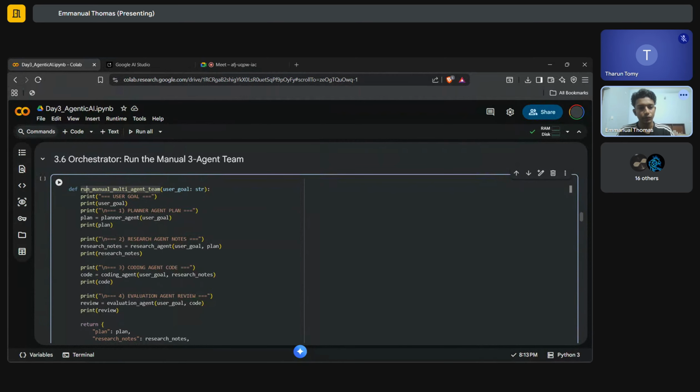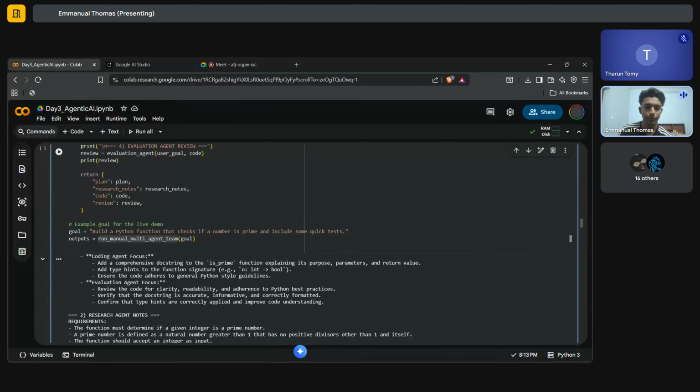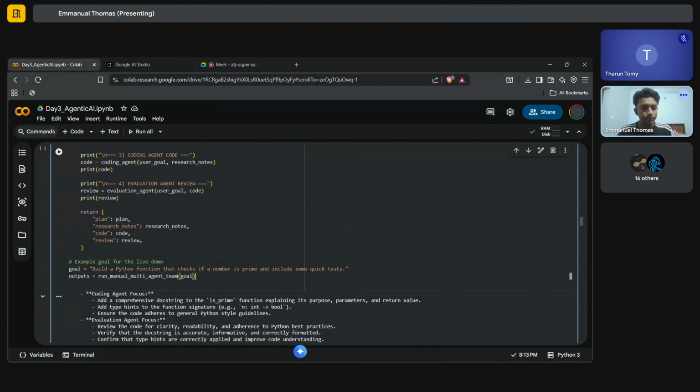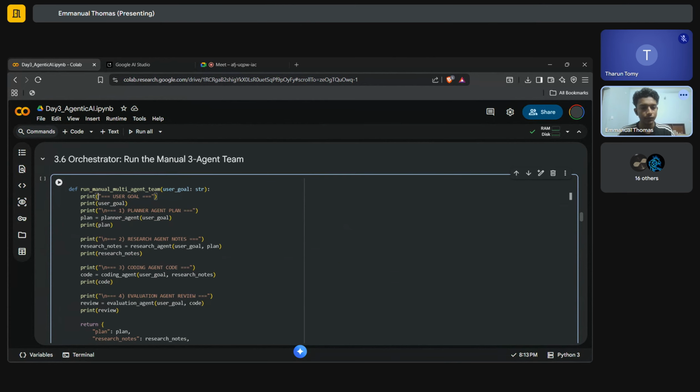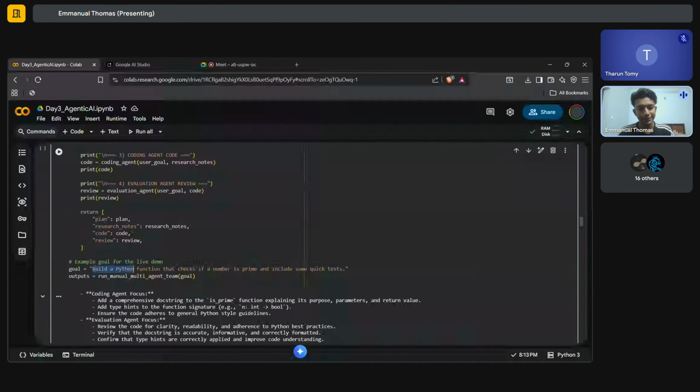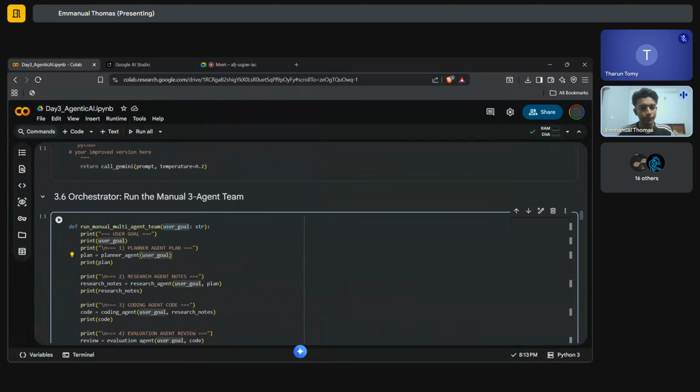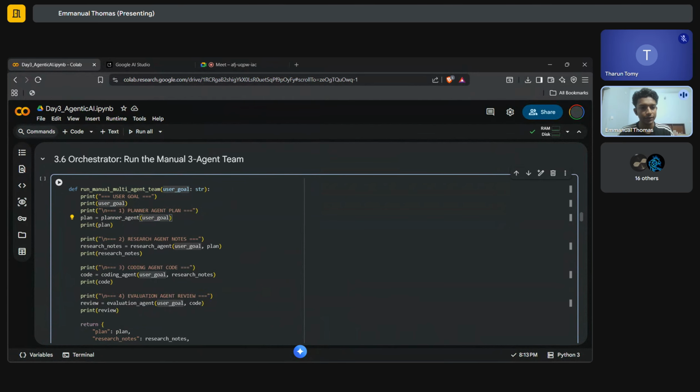This is the multi-agent team function, which takes the user goal: build a Python function that checks if a number is prime and includes some two tests. First we'll print the user goal, which is this text, and this user goal is passed into the function.